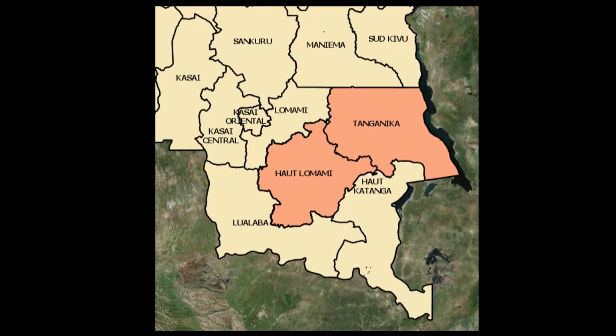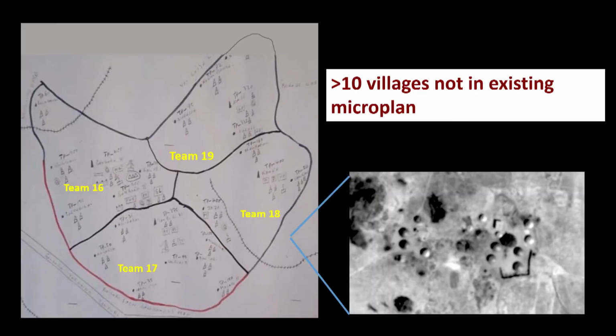More recently, we participated in a second Mapathon in the Democratic Republic of Congo. This was a 2-day-long quest, trying to digitize areas in both populated and remote areas of the country that have been labeled high risk due to recent polio virus detection. The map here on the left is an existing microplan. So before we had even done any of the digitizing, this was one of the maps that existed. And it shows the logistics of 4 different teams.